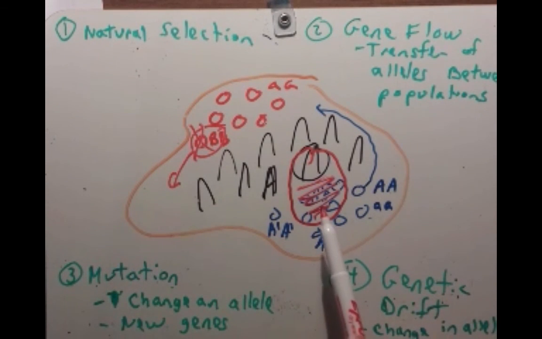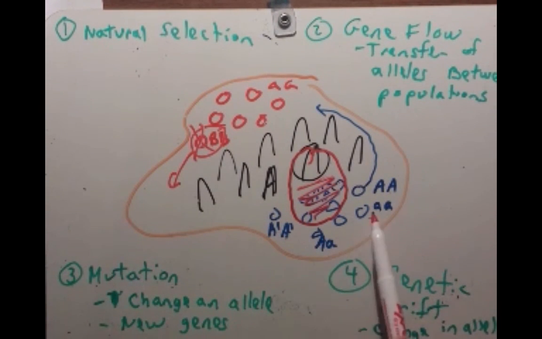There was no competitive advantage for these individuals. They just happened to be at the right place at the right time and didn't get captured into the exploding volcano. These individuals were just unlucky. And now their alleles have left the population, of course. So this will change the allele frequency in this population. And that's our final example of microevolution.